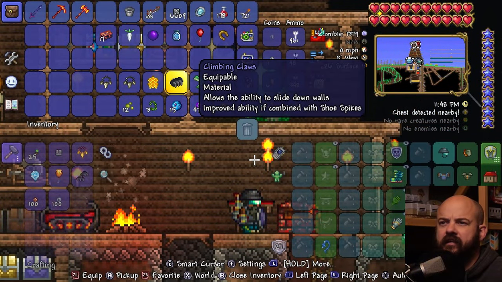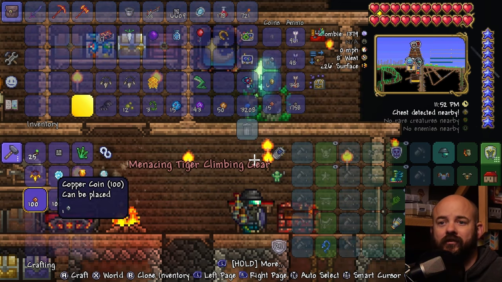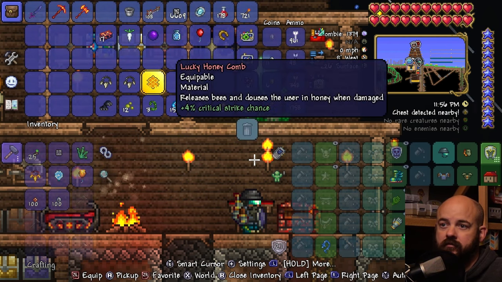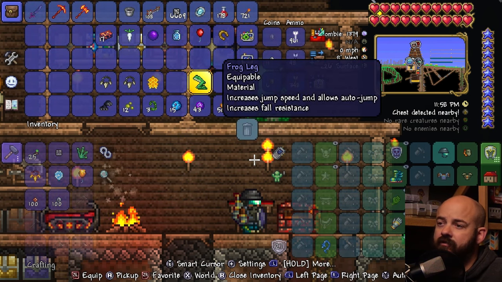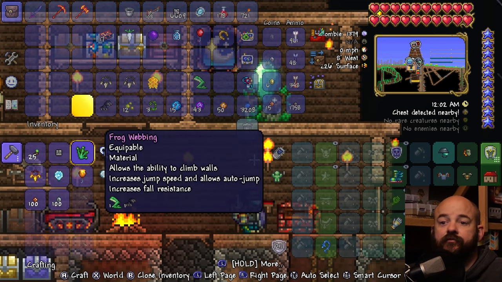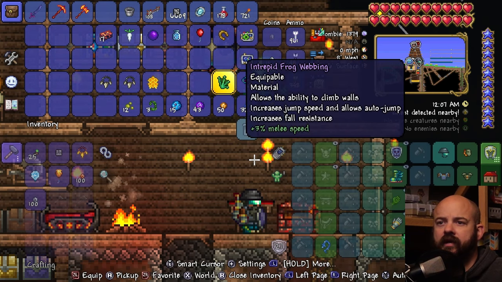We can combine the climbing claws and the shoe spikes into the tiger climbing gear, which we can then combine with the frog leg, which increases jump speed and allows auto jump, into the frog webbing. So I don't know if we'll have room to equip that, but we'll go ahead and stick it over there for now.